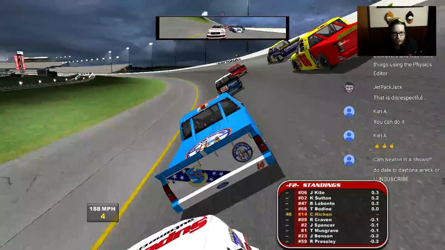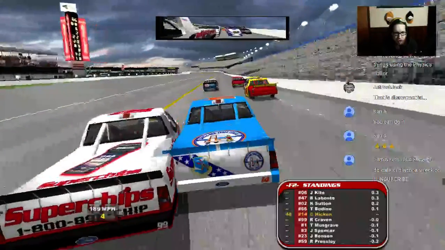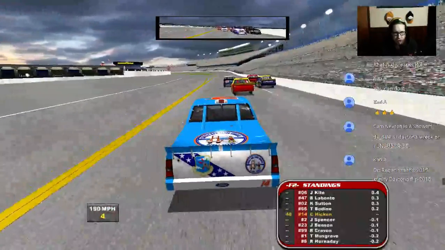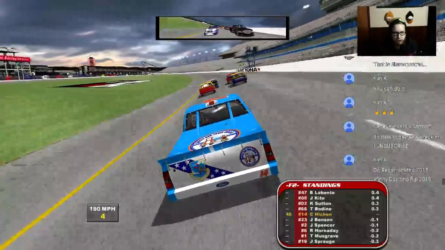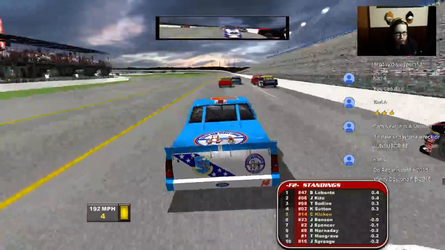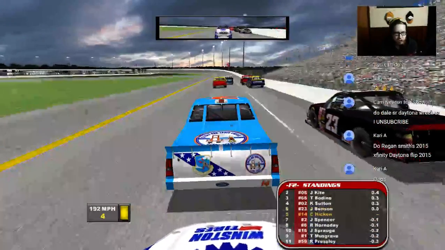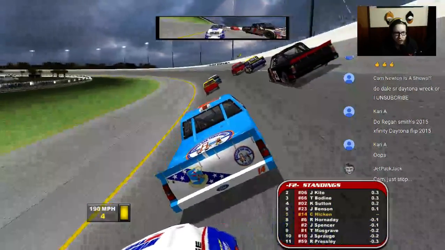Trying to turn as smoothly as possible so I don't slide up the track, which I still did anyway. I hit that guy way too hard. Alright, I'll try the next lap around. If that guy that flew back up in the... Oh, nope, he crashed. Well, I'll still be racing towards the tri-oval, so I'll still try the next lap around.